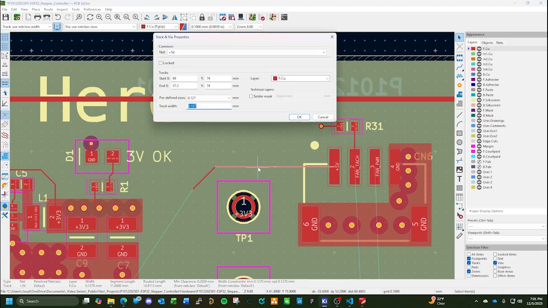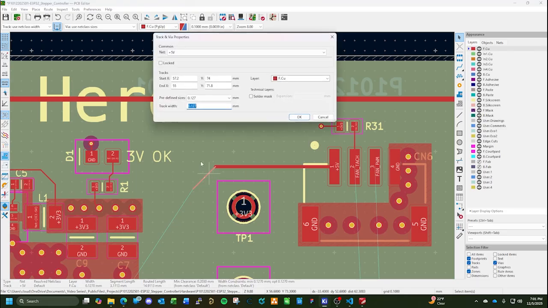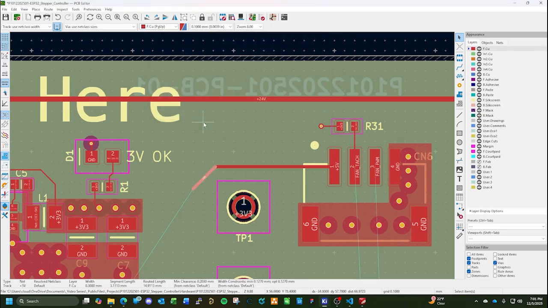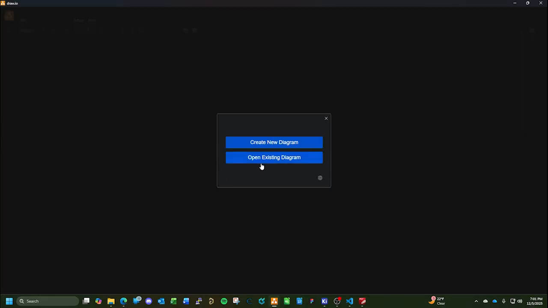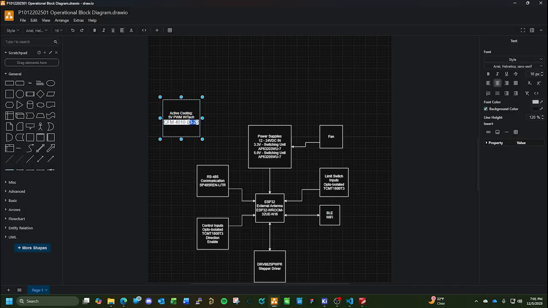Now, let's give this guy a nice big trace. But for consistency, let's just double check. Open the operational block diagram. Copy this part number.